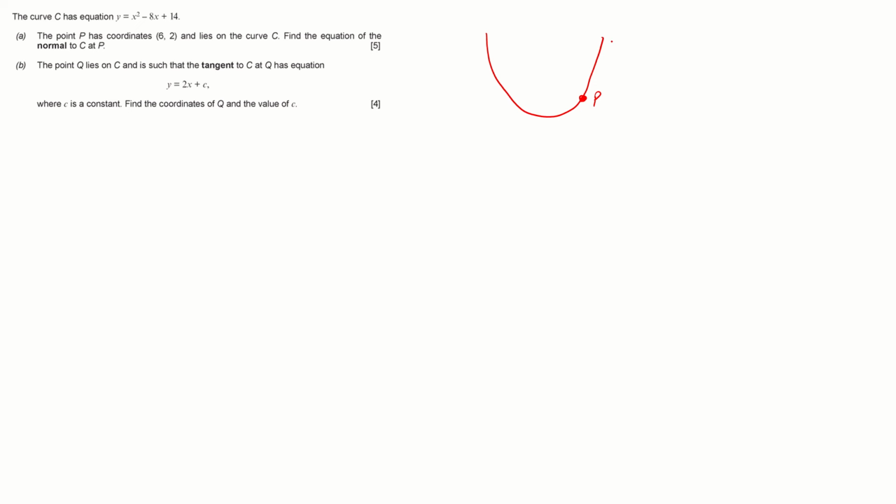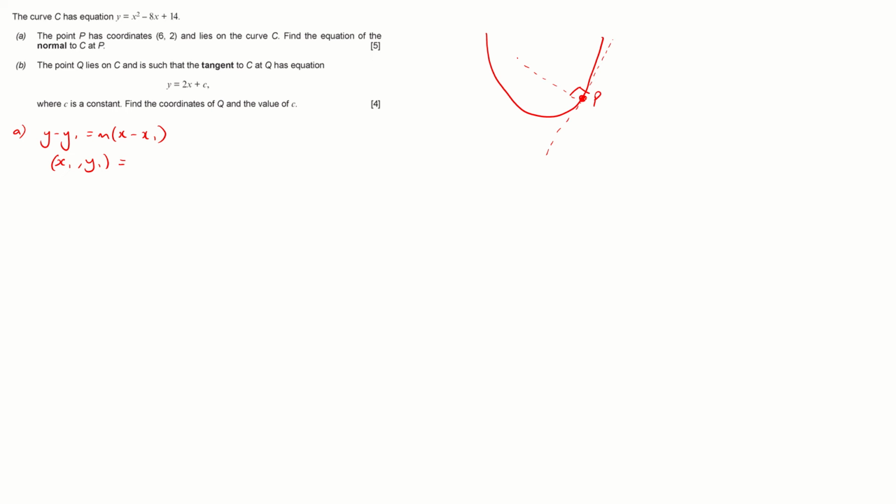So, as a reminder, we have a tangent, which looks like this, and a normal, which is perpendicular to that point. And I want the equation of the normal. Now, to be able to work out the equation of a normal, it is a straight line. Here's your straight line formula. We need, first of all, a coordinate to be able to substitute into that.